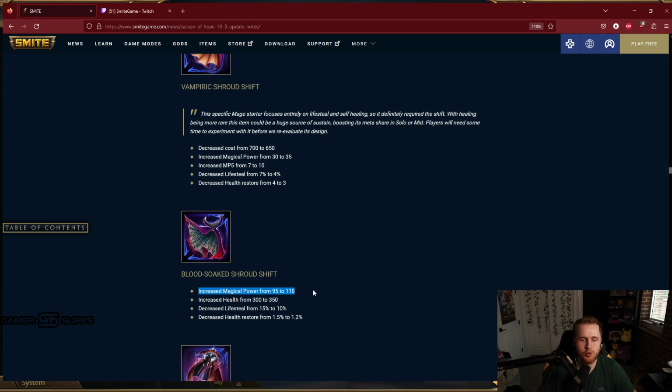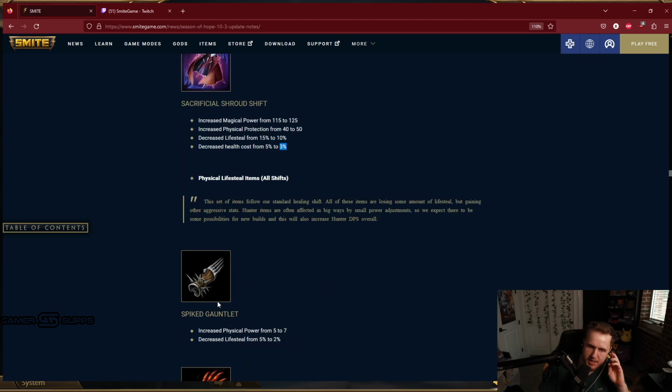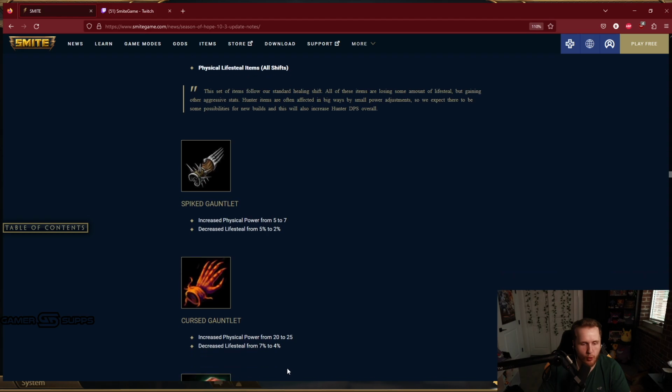Blood-Soaked Shroud Shift is now going to be 110 power, 350 health, 10% lifesteal, and 1.2% health restore per ability. Sacrificial Shroud is up to 125 power. You're going to be getting 50 protections, 10% lifesteal, and only 3% of your health is going to be used. Spiked Gauntlet is now going to be getting 7 power at level 1 and only 2% lifesteal. Cursed Gauntlet is going to be giving 25 power and 4% lifesteal.